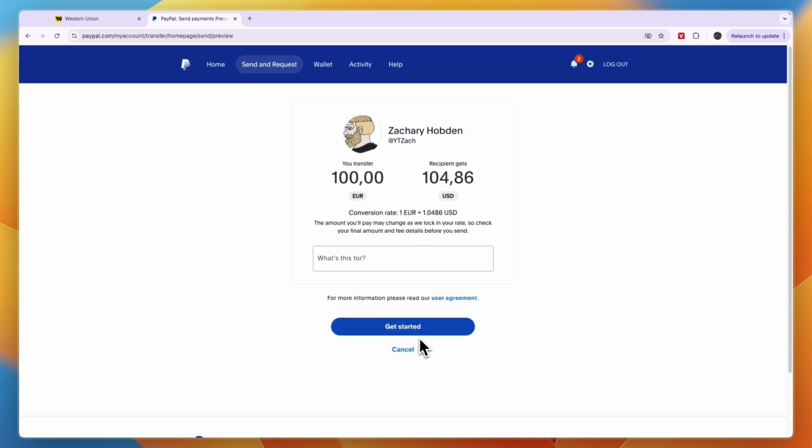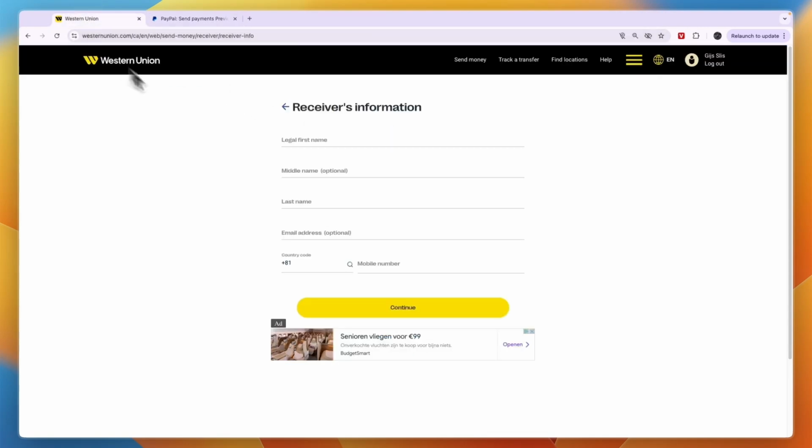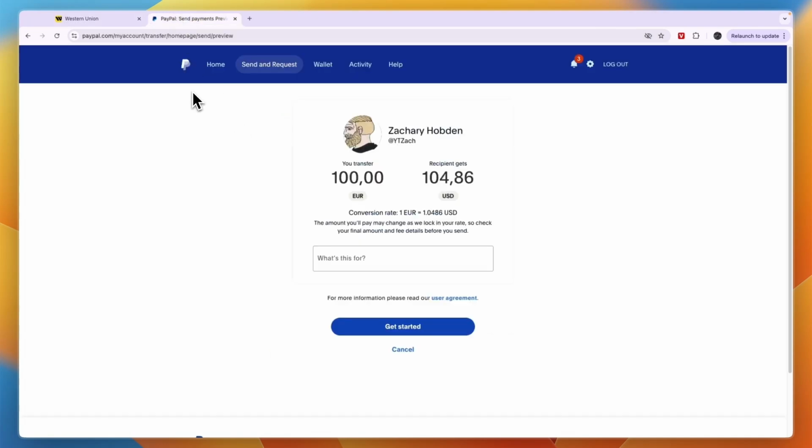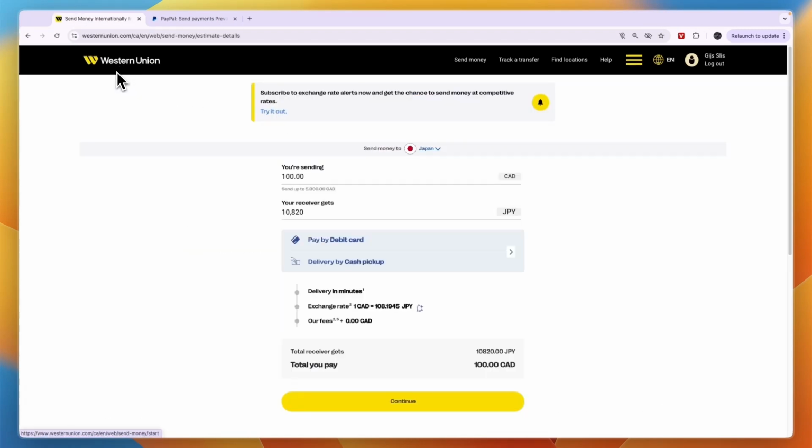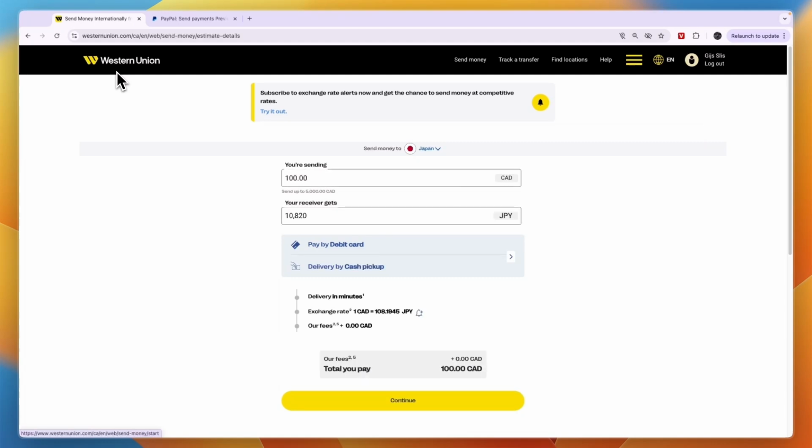And then just click get started, and then it's better to just send it directly through PayPal instead of going through Western Union to their bank account and from the bank account to PayPal, because then you will need to take an extra step. So if it is possible for you, then just go and create a PayPal account. It's completely free to do and only takes a few minutes, and then just transfer it directly into the PayPal account of the recipient instead of their bank account if you do want to have it deposited into their PayPal account. So now you know how you can transfer money from Western Union to someone's PayPal account.